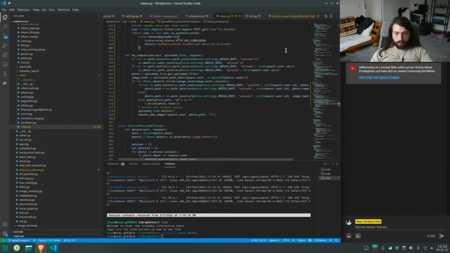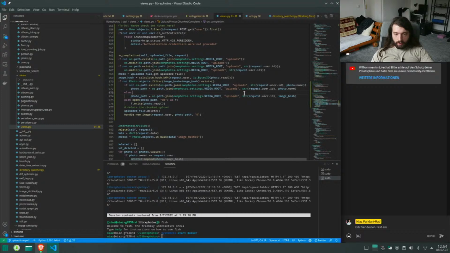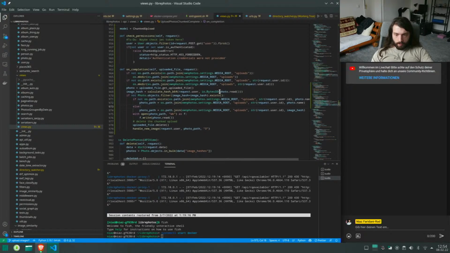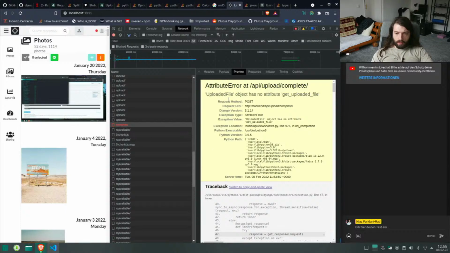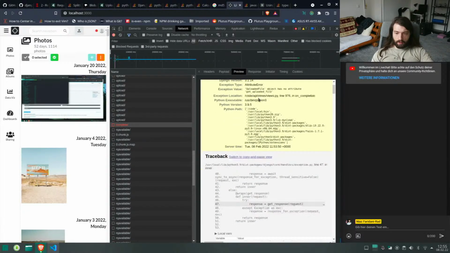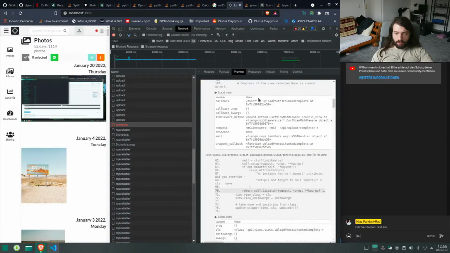Okay, save. So uploaded file dot get uploaded file is empty. What? Uploaded file has no attribute get uploaded file. What the heck?